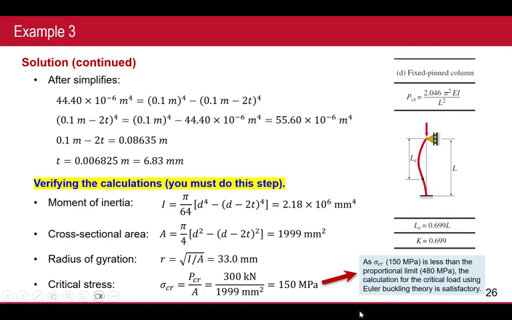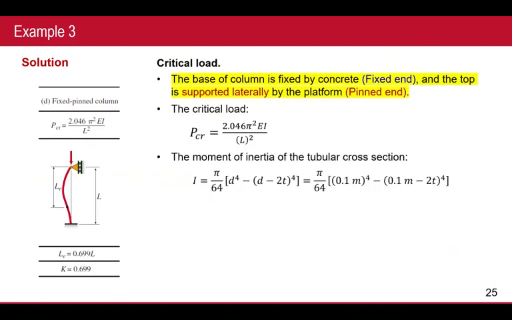Clear? So this is very important for you to understand. We must verify the value, whether sigma cr is less than sigma y or not. If less than sigma y, that means it's valid. If higher than sigma y, that means the value will be sigma y. That means from here.